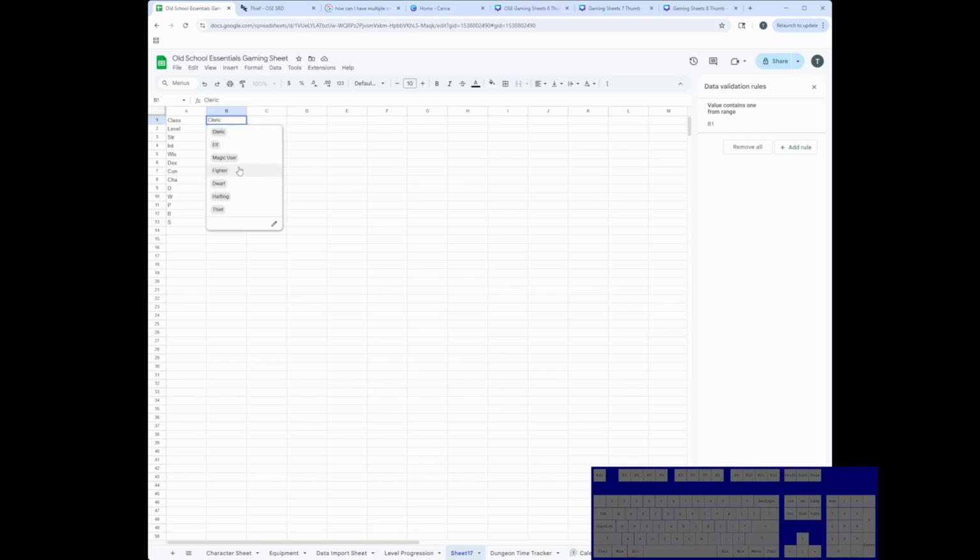Now I'm not going to do that for dwarves and elves or halflings. They need multiple. If you guys want to do that, have at it. I'm going to show you exactly how that can be done, but I'm not going to do it myself. But we are going to do it for the clerics, magic users, fighters, and thieves. So how do we do that?